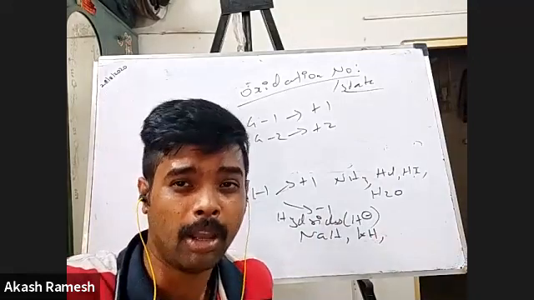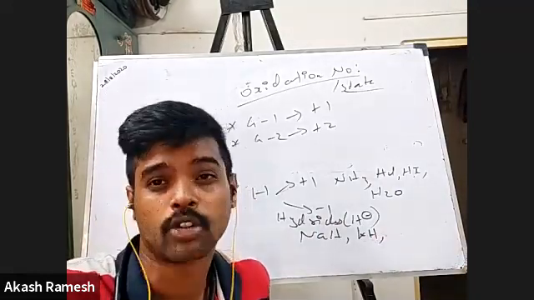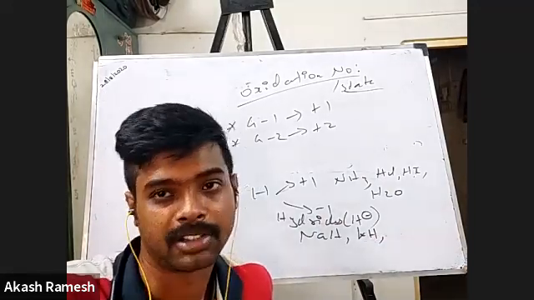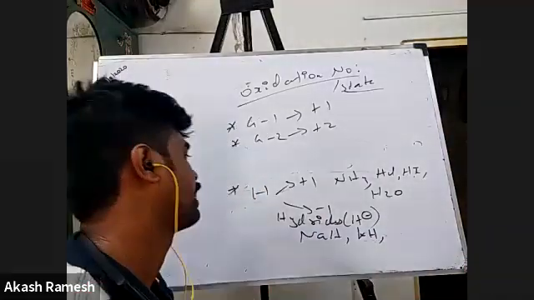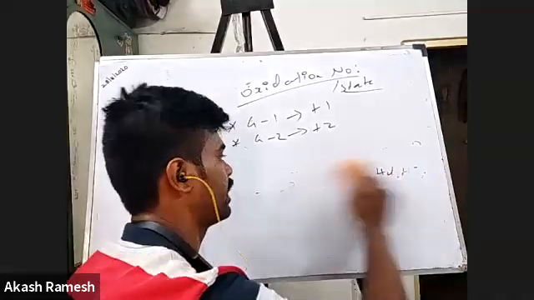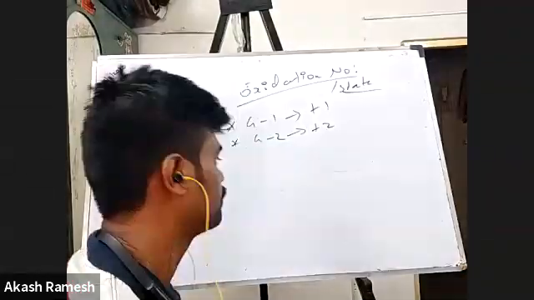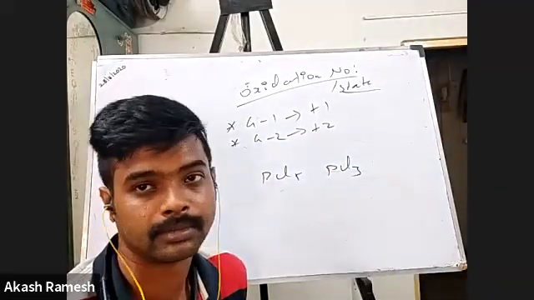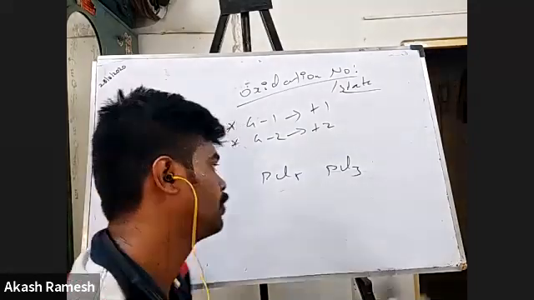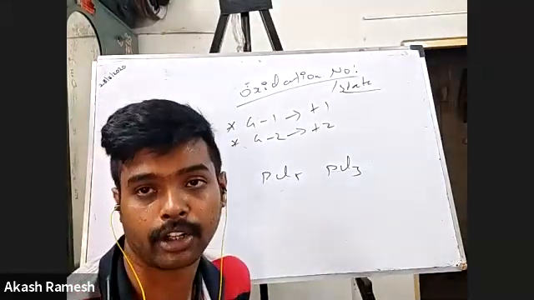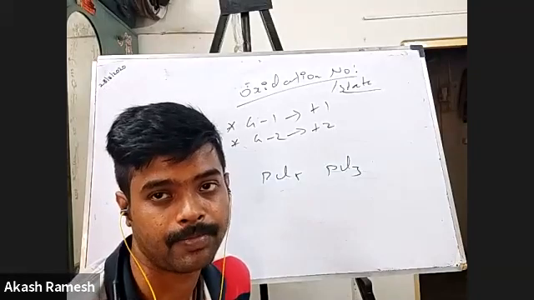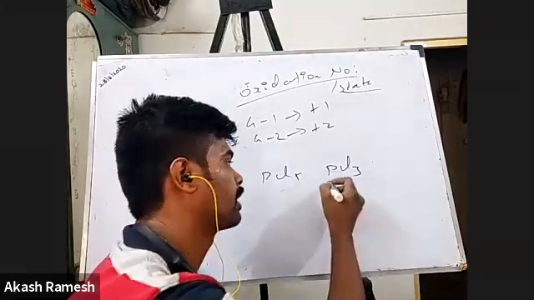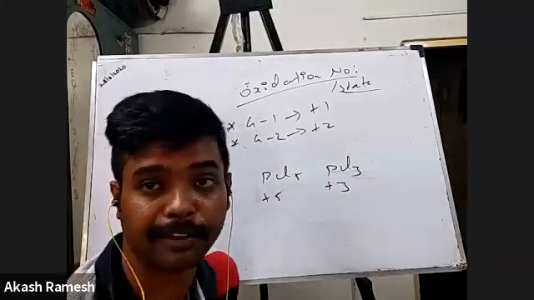Why? Because one single element can show multiple oxidation states. For example, if I take PCl5 and PCl3, I will tell you that phosphorus in both these cases has different oxidation states or oxidation numbers. I'll tell you the answer now, and how to calculate it also, but don't worry. In this case it is +3, in this case it is +5.